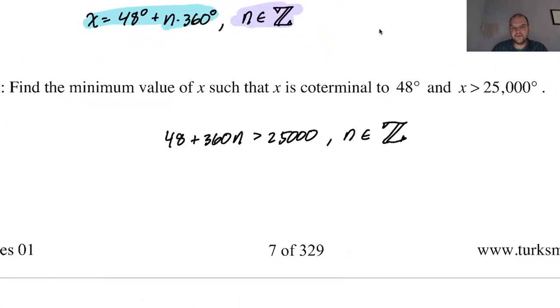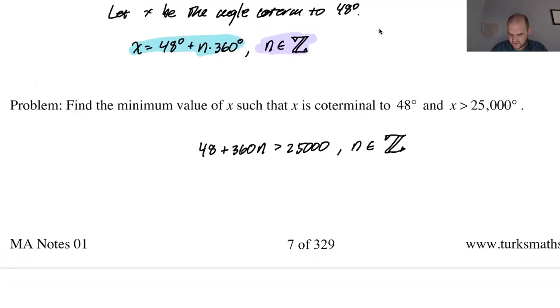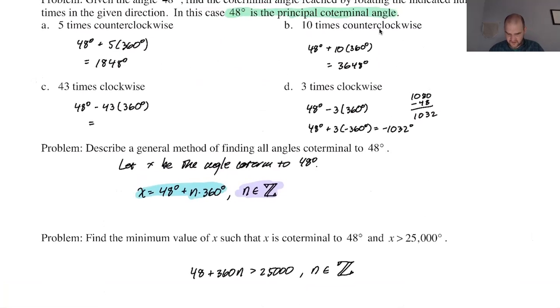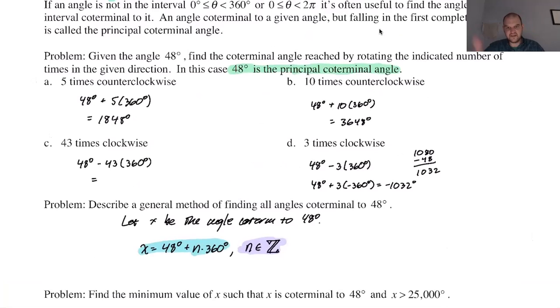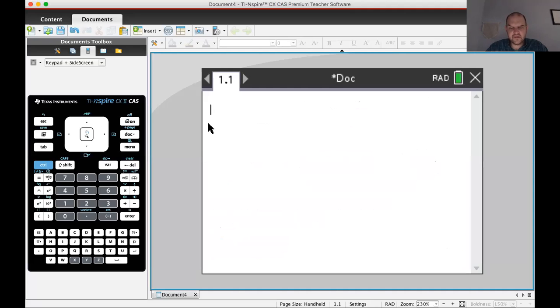Okay, so now I'm definitely just going to use a calculator to solve. So let's switch over to the calculator. I'm going to check the answers and also find the ones that we didn't find. So get out your calculator, get ready to press some buttons, see if you can keep up. So I wanted to do just 48 plus 5 times 360.